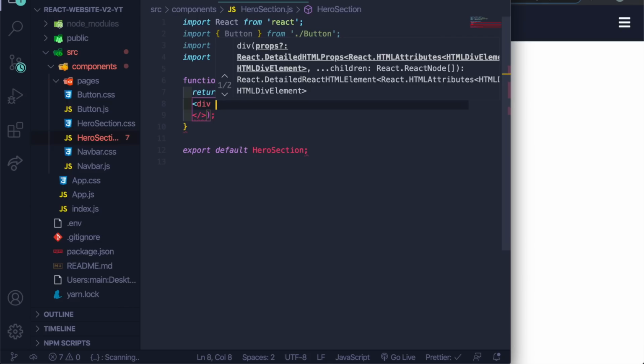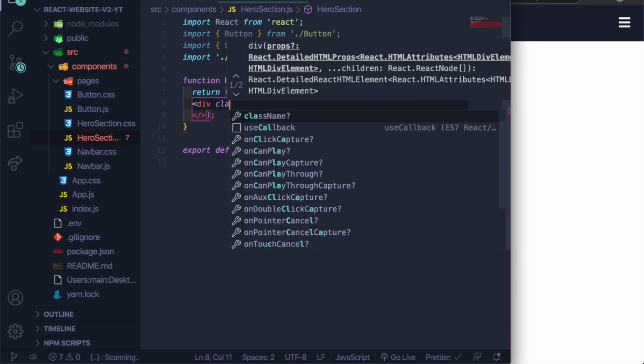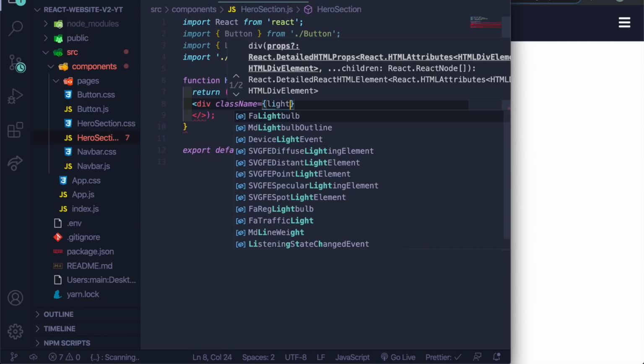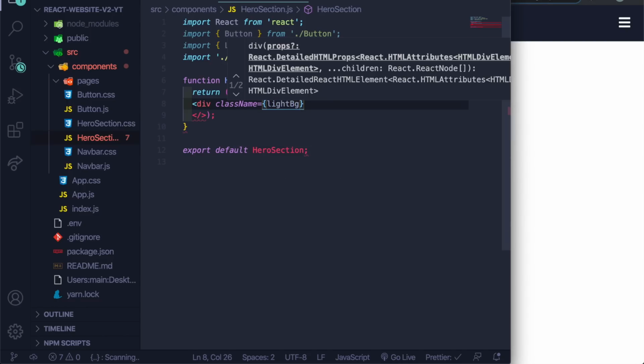So I want to say className, I'm going to set it equal to curly braces, and then what's going to be is if this has a light background, so lightBG, I'm using ternary operators.